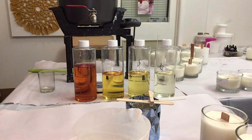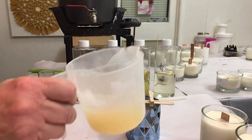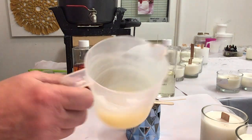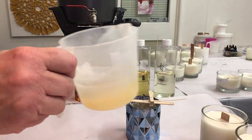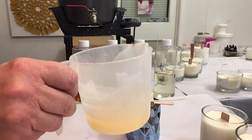Another question in regards to pouring temperatures. I pour these candles when the wax is around 40 degrees. You don't want your wax to get too thick — you can see this is starting to thicken up, it's leaving wax on the bottom of the jug. This is not what you want. You don't want to pour your wax when it's too thick like this.